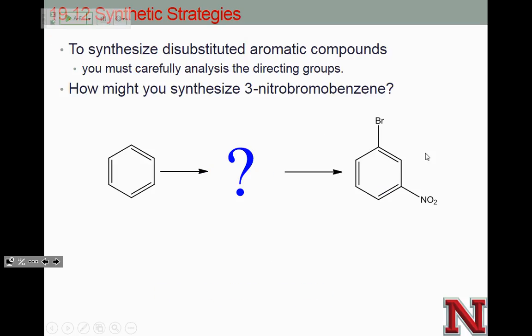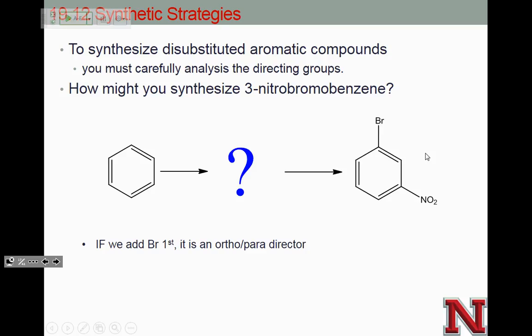So when we are putting these together, our order is going to be really important. And we're substituting these, starting with benzene. We have to consider our routes. Now sometimes multiple routes might work, but sometimes only one order is going to work. So we need to consider our directing ability and also our activation or deactivation. Because remember, we do have limitations with acylation and alkylation in that they can't happen if we already have a strong or moderate electron withdrawing group on the ring. So in those cases, we have to consider that.